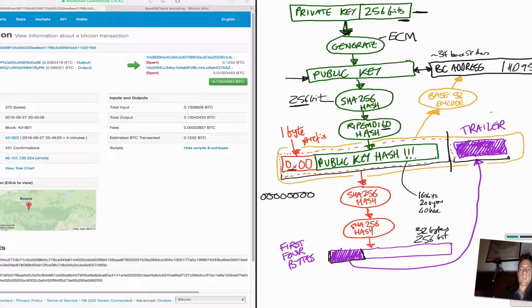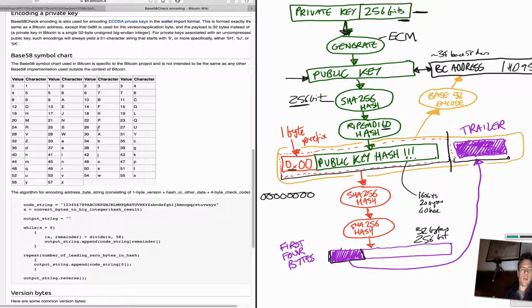So you can see here, I'll show you an example of the Base58 table. I can put this link down below. We can see that the characters that we use are all of the numbers from 1, I should say 1, not 0. So 1 to 9, and then all the capital letters, but omitting capital O, and capital I, so H goes straight to J. So capital O and capital I are missing from here, and so is the number 0. If you're familiar with Base64 encoding, which includes all of the lowercase letters, all of the uppercase letters, and then 2 extra punctuation characters, typically plus and slash.